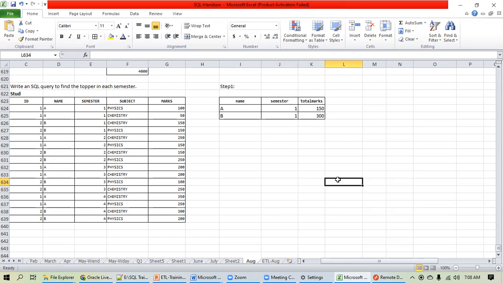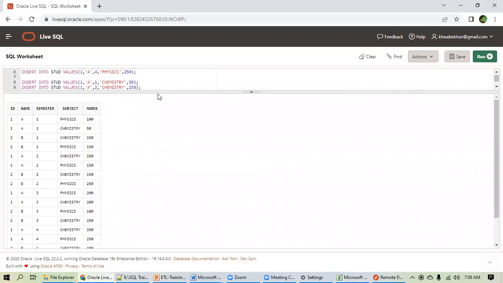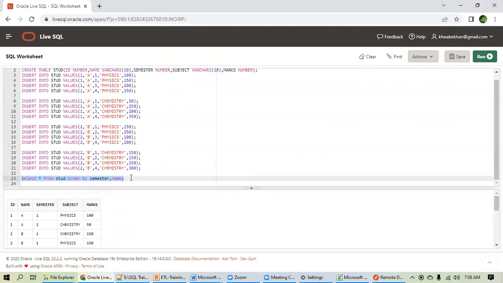So now tell me in first step what you have derived. In first step, you have derived the sum of marks grouped by name and semester, right? So in step 1, what we have to do is find the sum of marks grouped by name and semester.